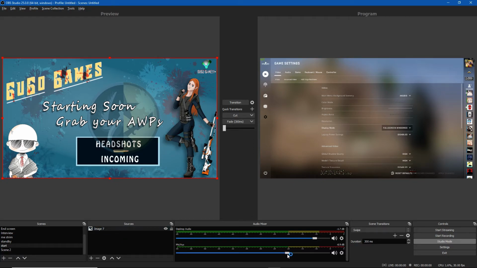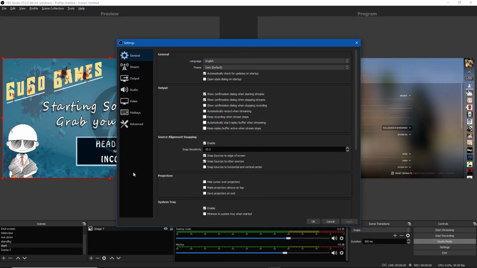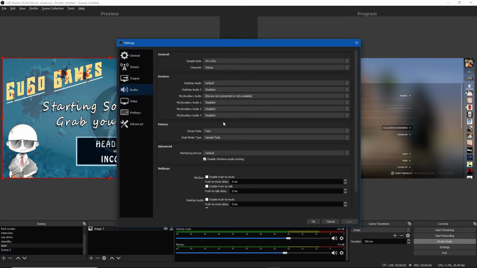And as for audio, there's usually no issues with the audio. You can just set up your desktop audio as it is. You can select its sources directly. This is your desktop audio, this is your mic audio. You just adjust its levels based on how much you need them. During the stream you will see the sensitivity of the audios. You can select your mic. You can select your output and input for mics over here. Your desktop audio will be your default. Your second mic will be the Snowball for me.